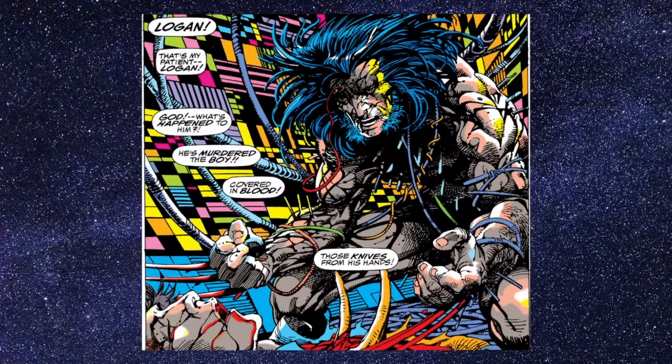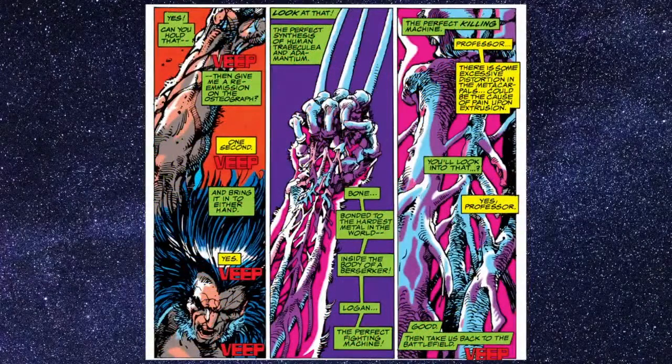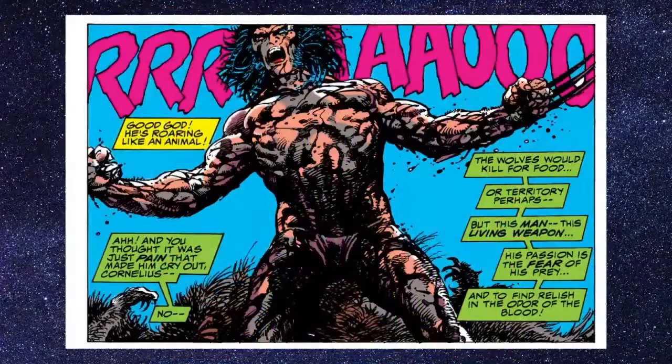But also the use of the backgrounds, how you look in the background here, how you have that computer panel, but it's just squares of light. This is something that you see in Star Trek The Next Generation, but this looks a little bit more psychedelic, a little bit more Steranko Kirby influence. But the anatomy, they were talking about this panel, and they were like, not only does Barry Windsor-Smith need to prove to us that he knows perfect anatomy on a muscular forearm, but he knows the inside anatomy as well and the bone structure.